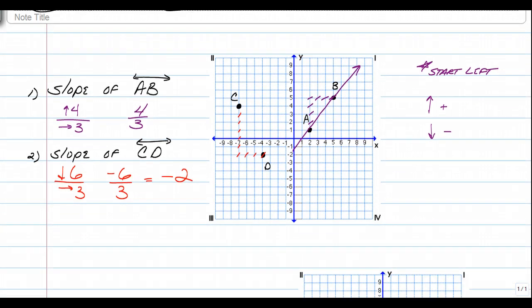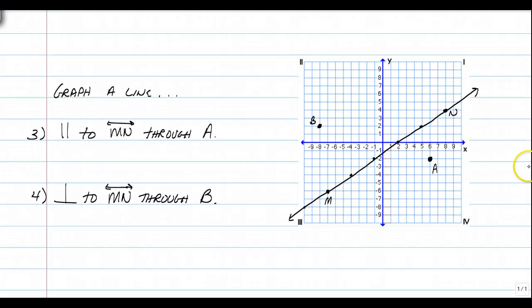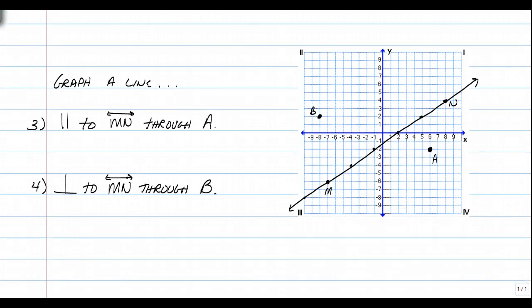To take it a step farther, we're going to bring back parallel and perpendicular lines. The first thing you need to do to graph a line that is parallel or perpendicular to a given line is find the slope of the given line.